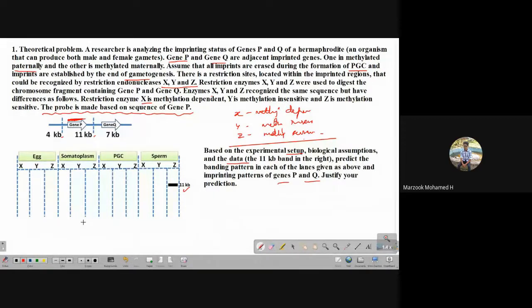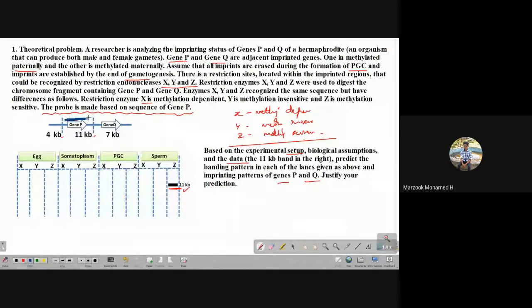Sir, it is given that in sperm using the Z restriction enzyme we are getting an 11 kb fragment. Yes. But what happens to the 4 kb fragment, sir? You tell me. Sir, I couldn't understand. Z is actually methylation sensitive, it doesn't matter, right? Here, the probe is limited till here. You will perform Southern blotting, right? Yes, sir. Whatever probe is binding, that is the only fragment that will be detected, isn't it? Yes, sir. Okay. Now tell me.